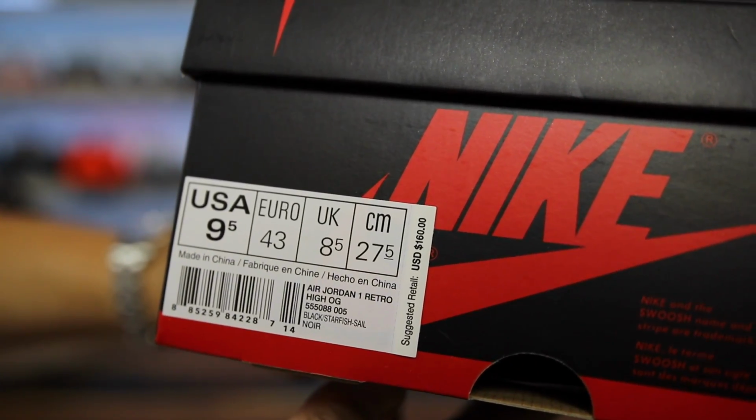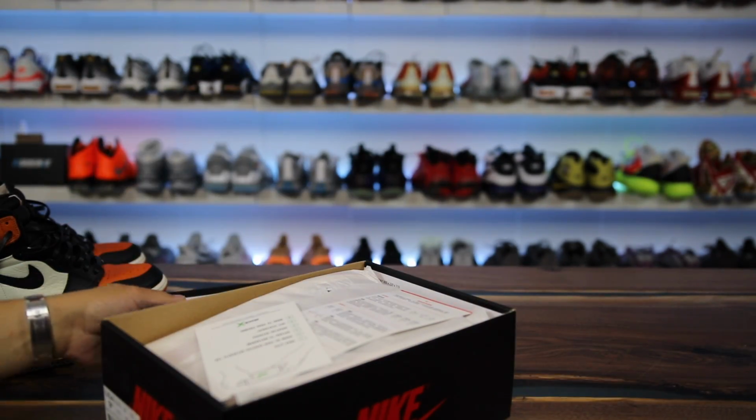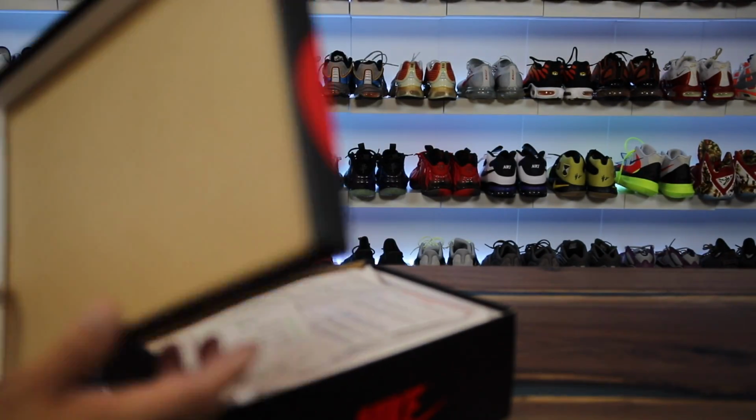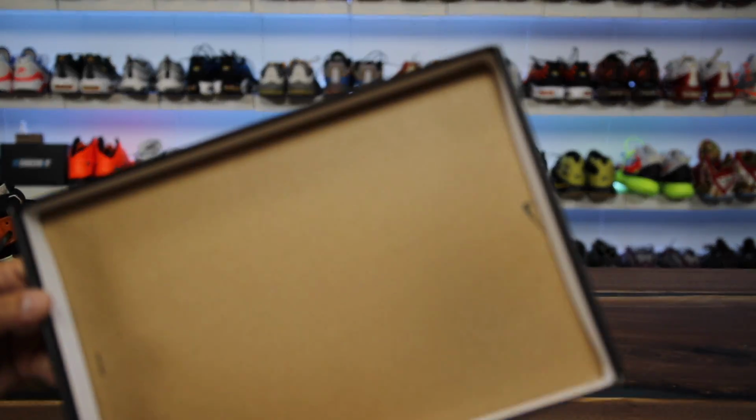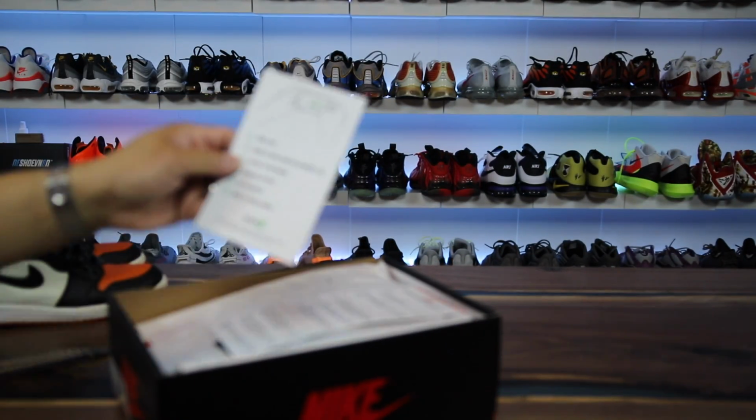It is the Air Jordan 1 Retro High, Black Starfish and Sail, $160. Inside the box, this is weird. I don't remember any of this, if they had a swoosh in the thing there. I have my box, but it's in my storage, so I'm not going to pull it out right now.